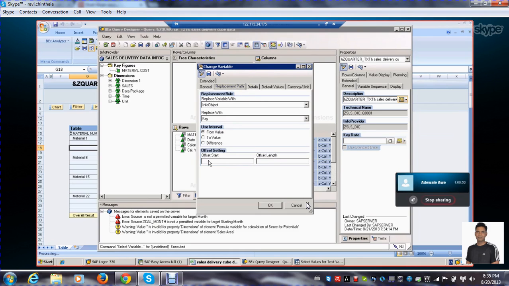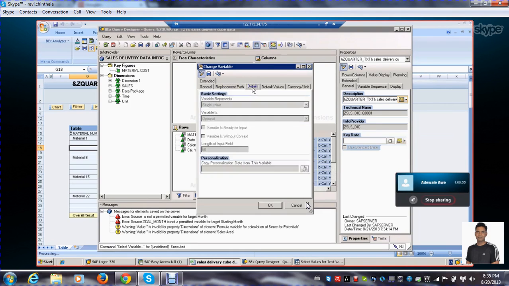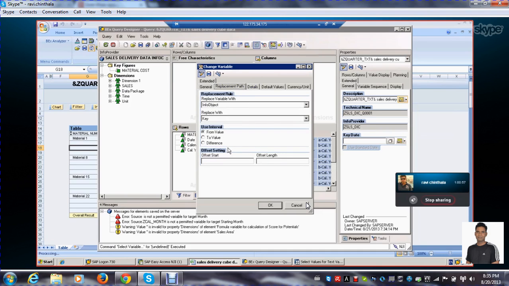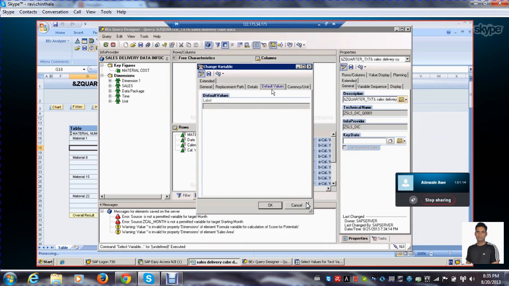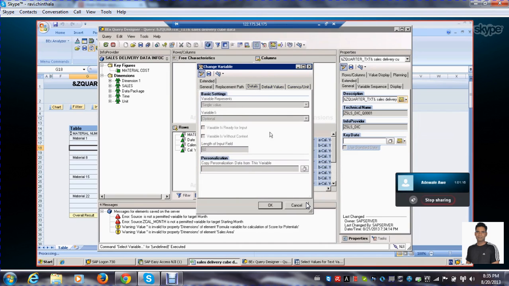We don't have to use this. When you calculate the dates, you can use this offset values clause. It's already locked here for some reason.